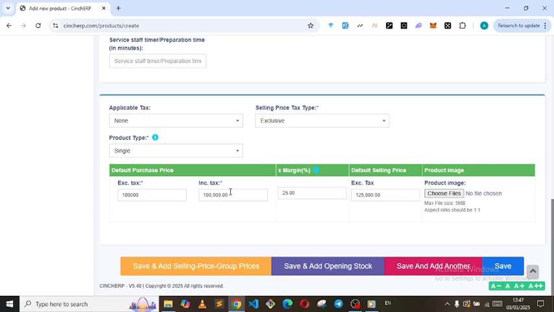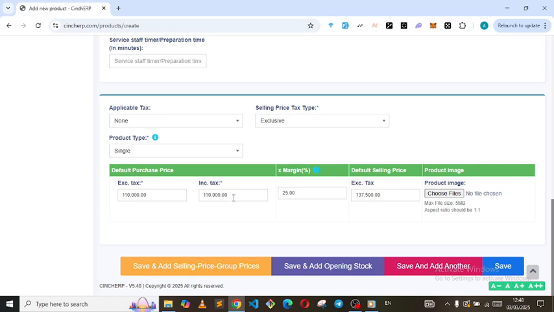So if we want to add tax now, let's say we pay a tax of 10,000 naira, which makes the total amount 110,000 naira. Then we are going to put that here. You can see now this has changed to 110,000 naira.